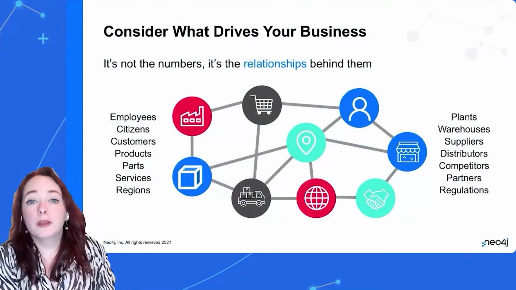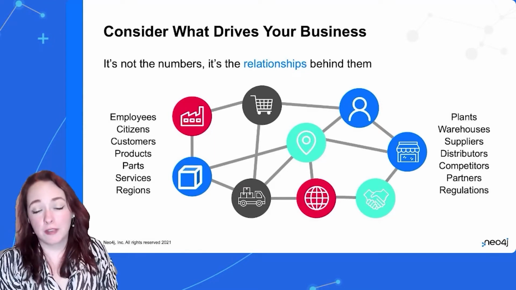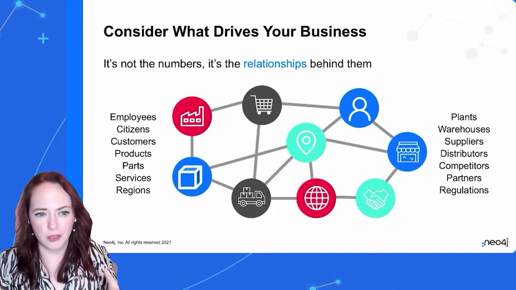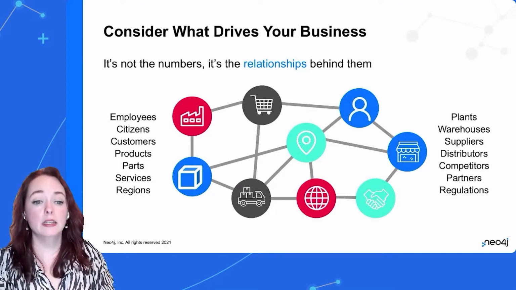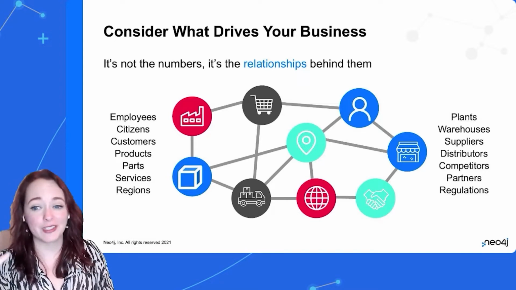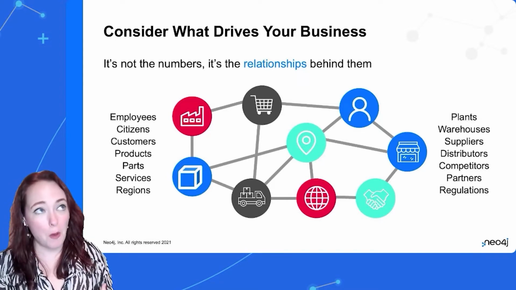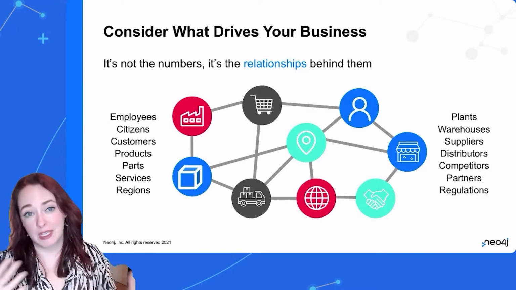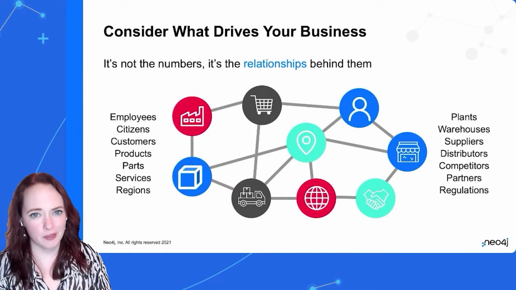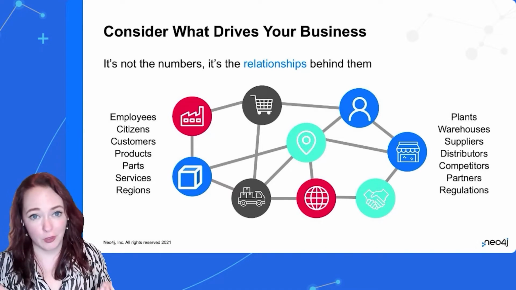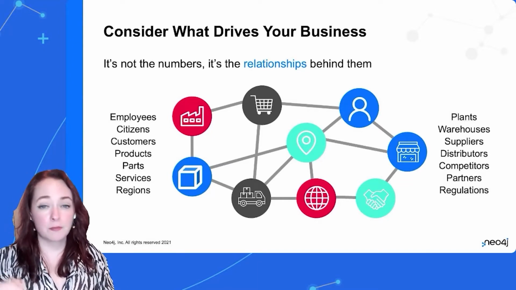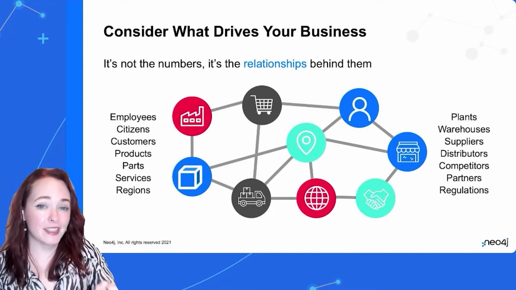And so when you talk about your business or the problems that you're actually facing, when you think about what drives your business, you think about nodes, right? Employees, citizens, customers, products, plants, warehouses, suppliers, distributors, partners, right? But on its own, those are meaningless. In order to make sense of your data, in order to understand your data, you need the relationships between those nodes, right? You need employees are employed at this plant or employed by this company.